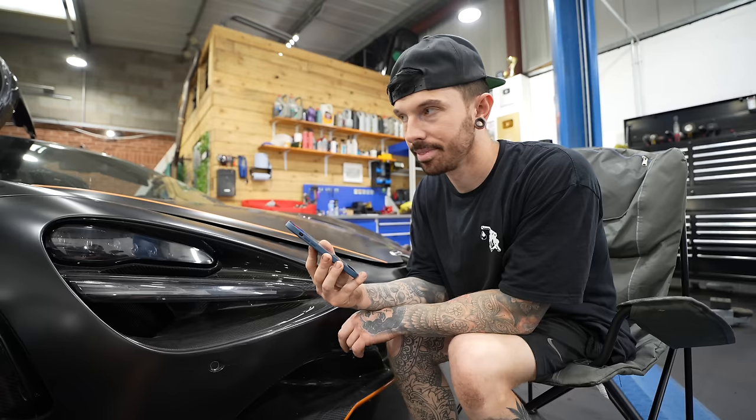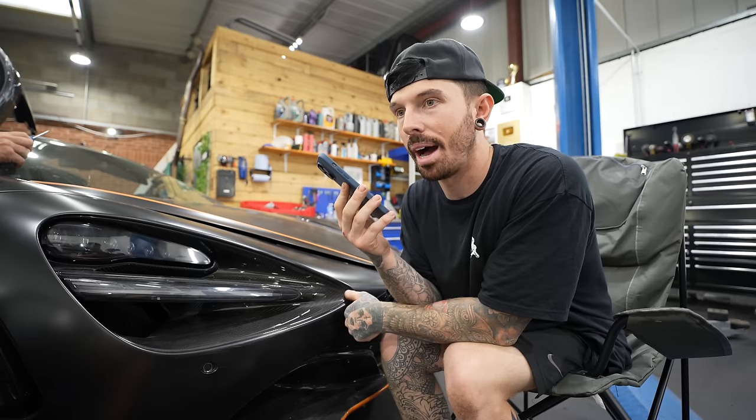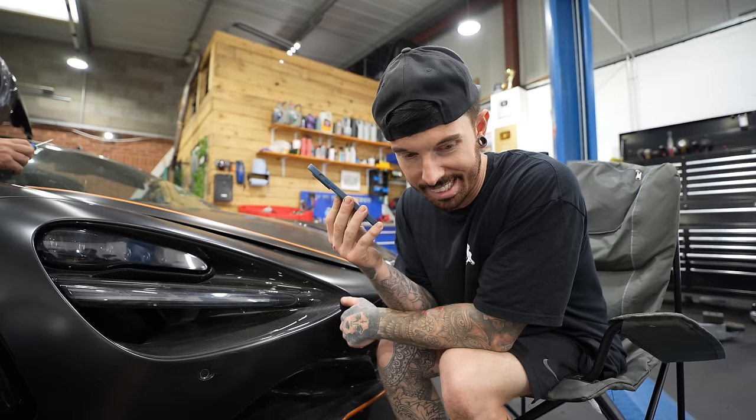Hi, Drew Park Farmer speaking, how can I help? Hello, this might be a bit of a weird one, but I've got a McLaren 720S and it looks like it's gonna need a full replacement tub. Is that something that you can buy or is the car done for? It is something you can buy.